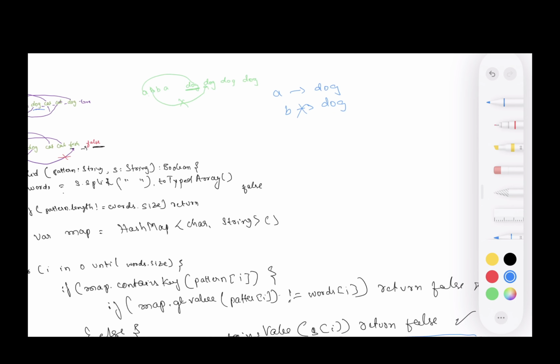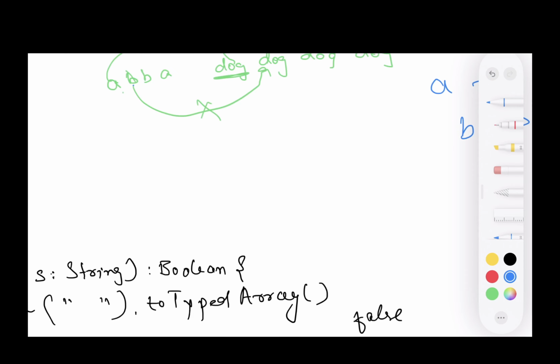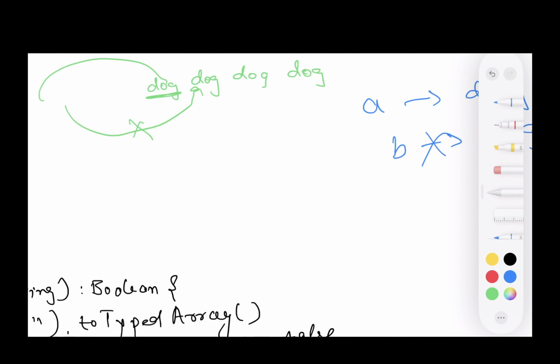As you can see, with this example, let me write that clearly for understanding purposes. Let me remove this. What is the statement given? That is ABBA, right? As you can see, a is mapping to dog, and b is also mapping to dog, right?